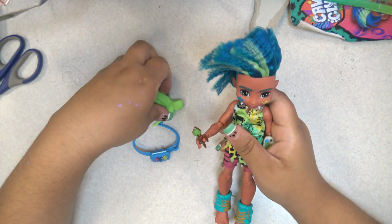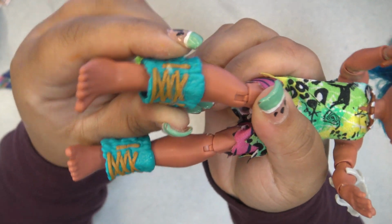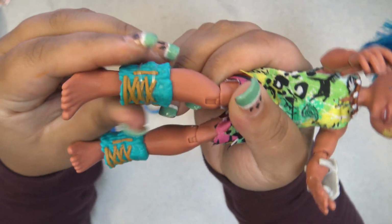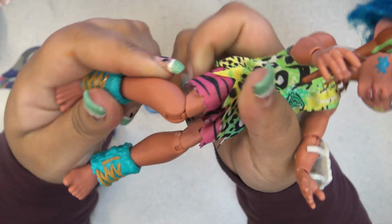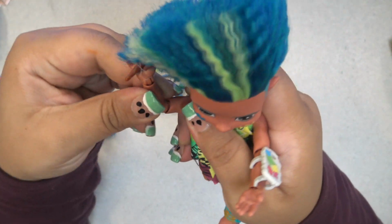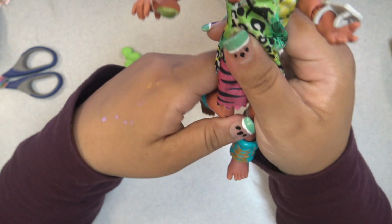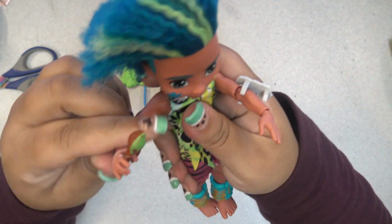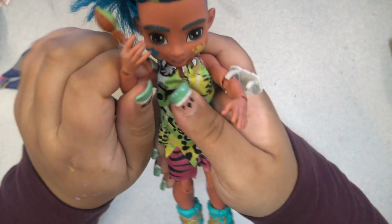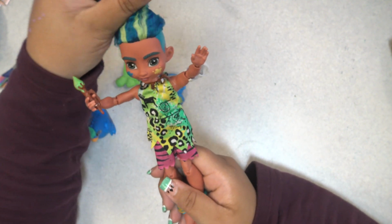Alright. As you can see, he has articulation in the knee. Not the ankle though. I couldn't tell before in the box if he had ankle articulation, but there's no joint there. So it's the knee and the hip, arm, or shoulder, I mean, elbow, and wrist, and head, of course. It's like he's got one hand that's perpetually holding on to the paintbrush, the other hand's out straight. But yeah, that is all I have to say about him.